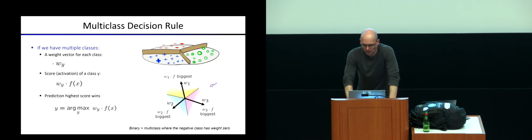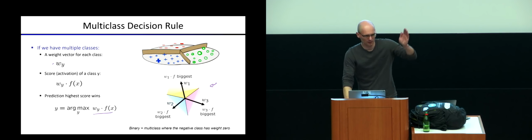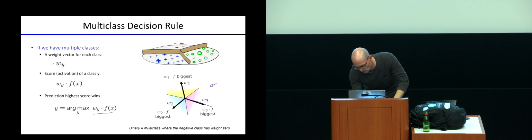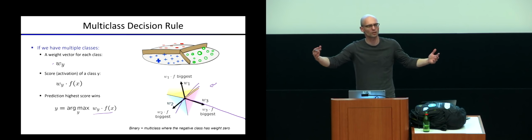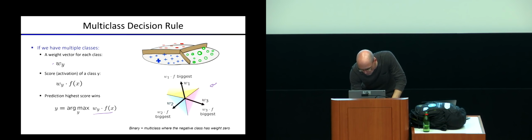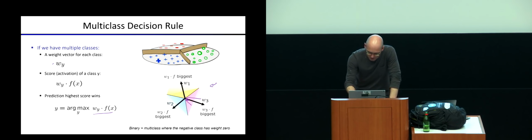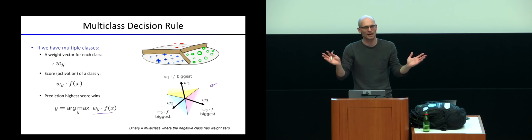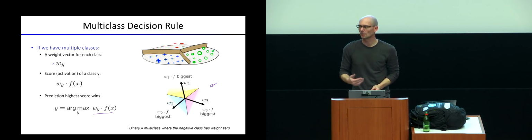And so here's what it pictorially could look like. You have 3 weight vectors pointing in their own directions, and then the regions in that direction will correspond to those classes. It's a little more subtle than that because we're looking at the inner product. So if the vector is really, really long, let's say this W3 was super, super long, out of the slide way out there, then this decision boundary might look more like this. And it might take up more because it's so long, and so the inner product will be larger. Similarly, if this W3 was really short and only came up to here, then this would shrink a little bit and maybe only be this big. If they're all the same size, then it's just dividing up the space based on the angles. Okay, so that's how we can make decisions in multi-class.